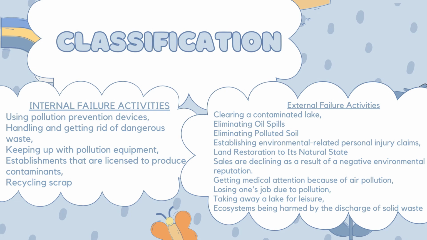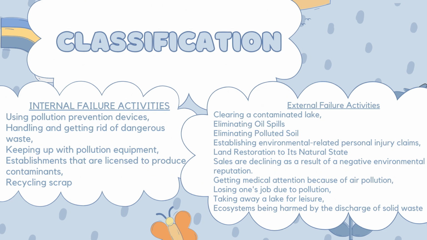Then for internal failure activities, waste has been created, but efforts are made not to throw it outside the company. The first is operating pollution control equipment. So to control pollution, this must be used. For example, there is a filter in the chimney so that when the smoke is forced to escape into the air, or more precisely out of the company, it is well filtered so that the pollution level is not high or even non-existent. Or for example, in water, in the form of wastewater, which is related to water pollution.